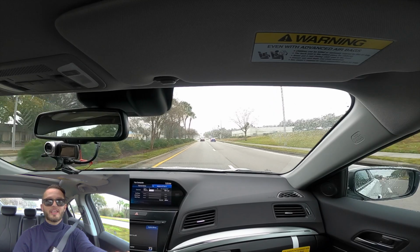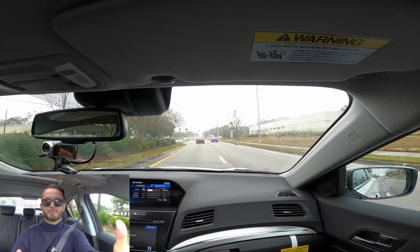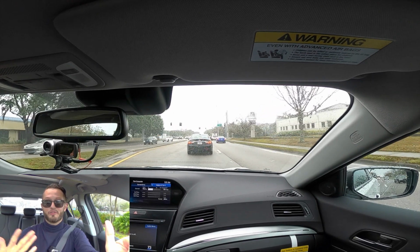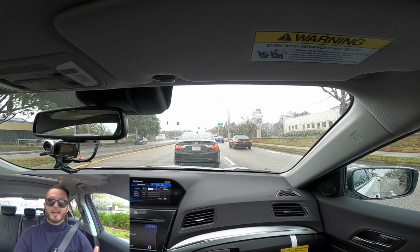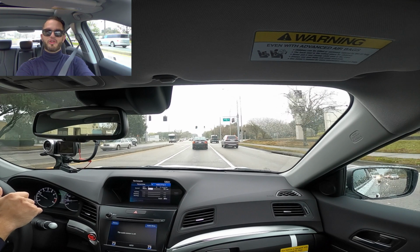But thinking about the price point, it is a great option because you're going to save a substantial amount. The service is also going to be inexpensive, and you get all the safety for the front and the rear. So you're really up to date. There are some styling cues on the interior that could be refreshed. Now, there are 3 things I like and 3 things that I dislike.